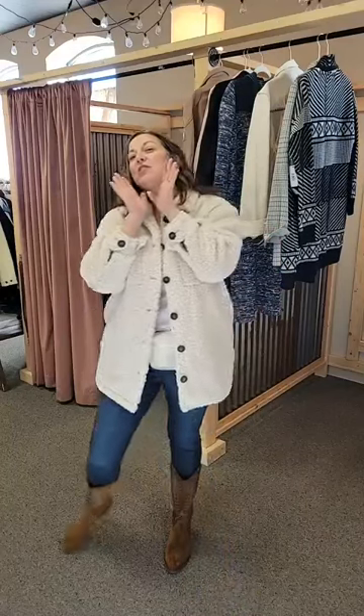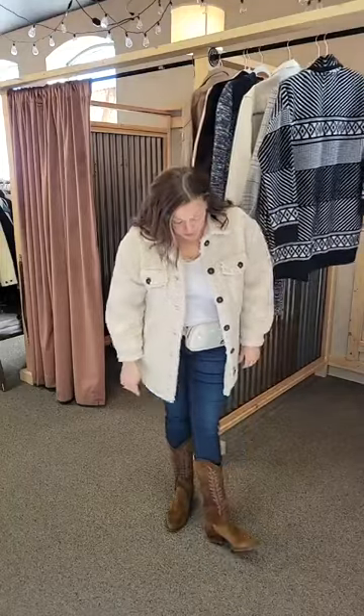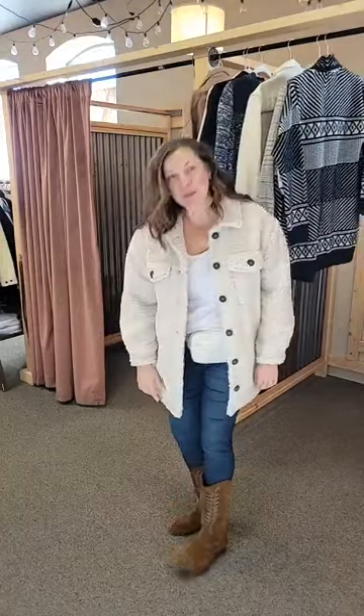We also have a new booty style from Liberty Black. It's beautiful — it's white. And we have the green ones too, because we're going to take photos today and do a little reel posting some different looks with our three most popular cowgirl boots in store. So the Penelopes that I have on are an investment piece. You will love every stinking minute you wear in these. I am wearing these for the first time today. Typically with a cowgirl boot it takes a while to break in.